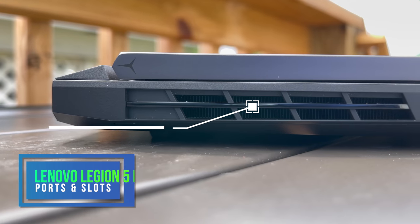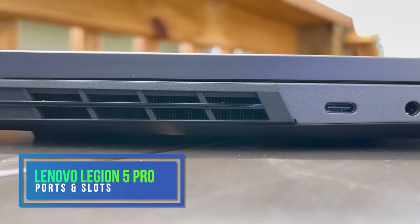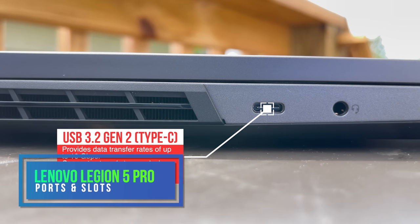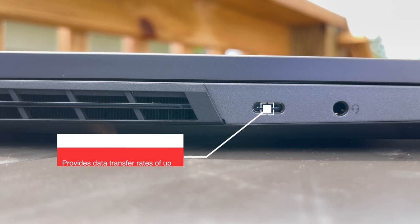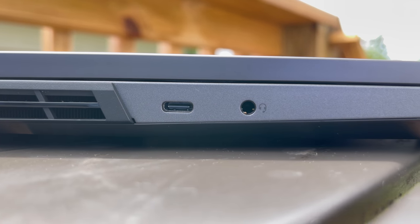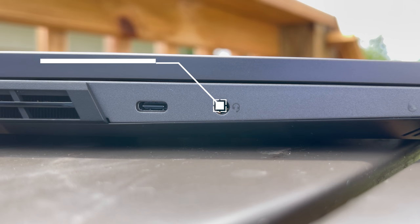On the left, we have a ventilation port used for getting the heat out of the machine, a USB 3.2 Gen 2 Type-C port. It provides data transfer rates up to 10 gigabits per second. And using this on an external monitor, I tested it and I was able to get up to 144Hz. This port also allows for connections such as external storage devices, printers, and external displays. It also supports DisplayPort 1.4. Then a combo audio jack used to connect headphones or headsets with a 3.5mm plug.